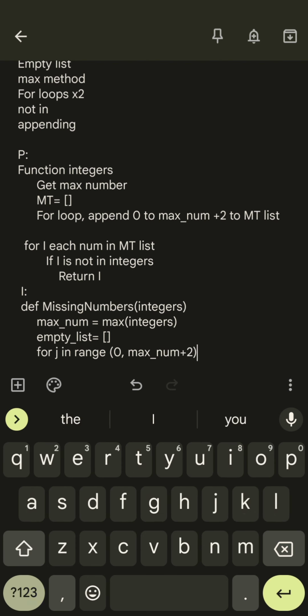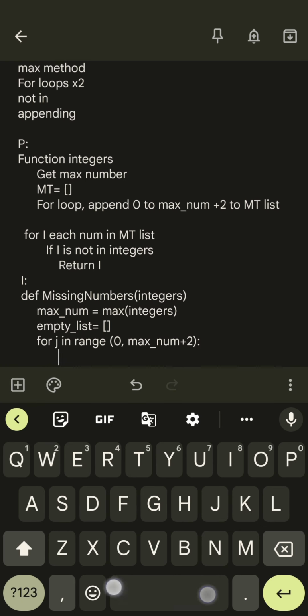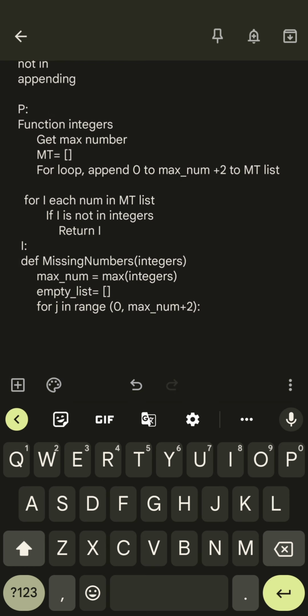All right. And what are we doing inside here? So again, we refer back up. We are going to append to the empty_list for every j.